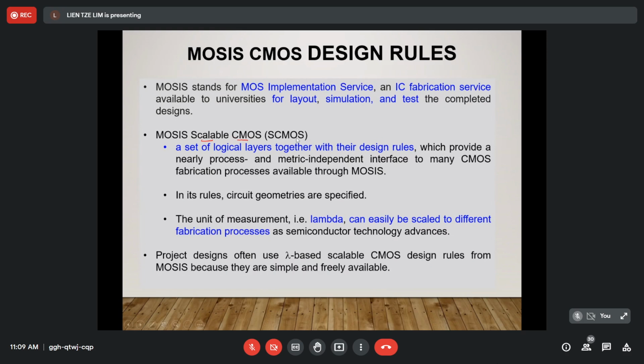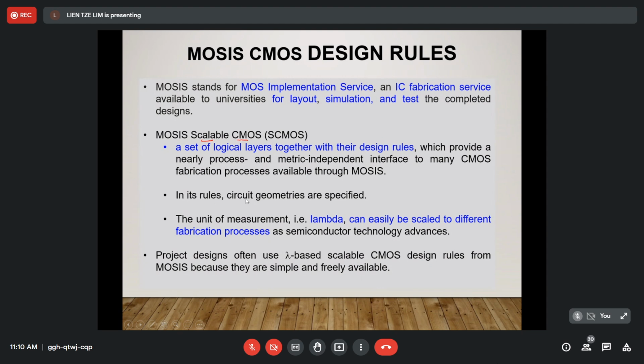Scalable CMOS is a set of logical layers together with their layout design and layout rules, which provide a nearly process and metric independent interface to many CMOS fabrication processes available through MOSIS.